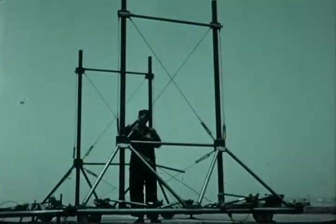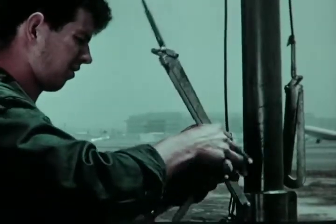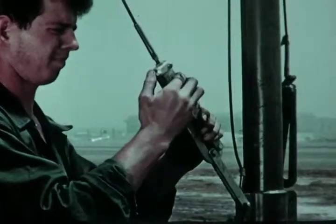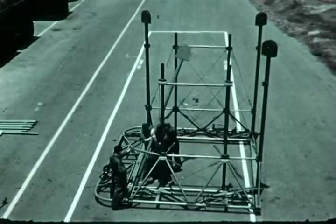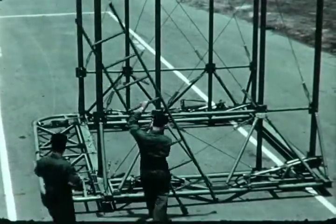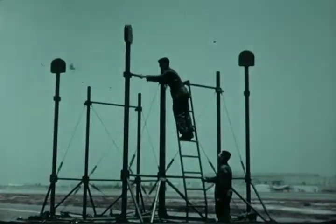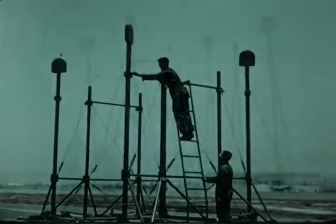Bracing cables are pulled up and locked by pelican hooks integrally attached to each cable. When the stanchions are in place, the Aerolift begins to take on recognizable form. The personnel ladder can be placed on either side of the frame. It is useful during assembly, and later for boarding the raised platform.